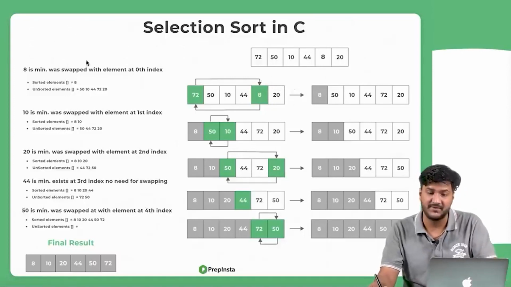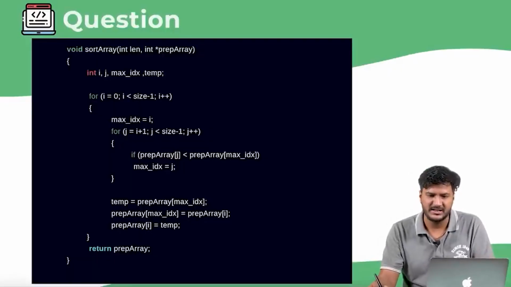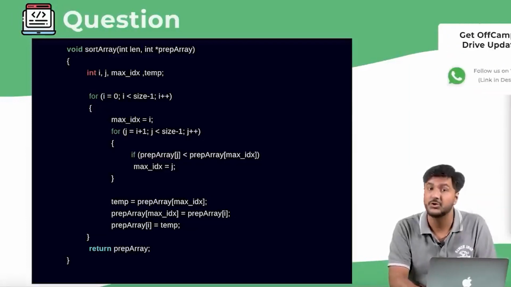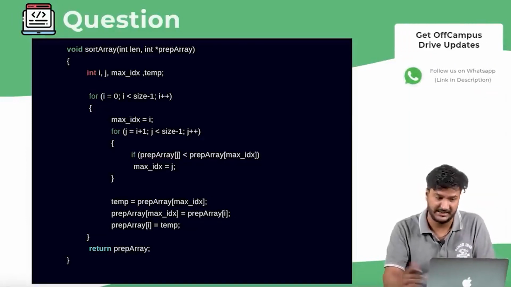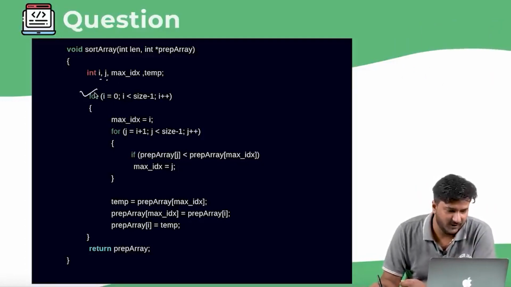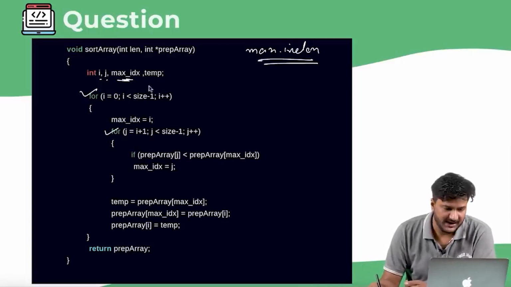So let's go back to the question that we have, and let's try to understand exactly what is happening and what is wrong in this particular program. You need to be good with data structures in this case. That is what they are implying, right? So I have i and j, that is i for my first for loop and j for my second for loop. Then I have max index because I want to find the maximum index value, right? And then I have temp. Now temp would be used to swap values, right?